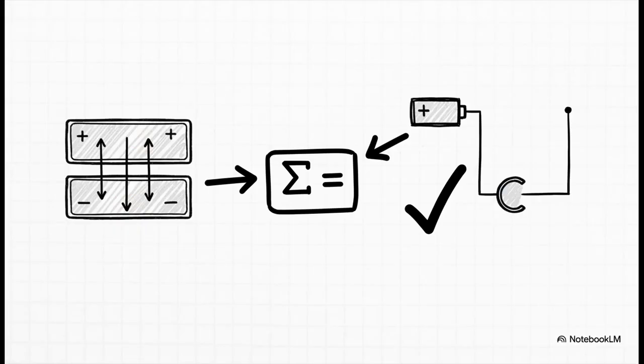And hey, as a quick sanity check, let's make sure everything we've done ties back together. If we take our general formula, say U equals 1/2 CV squared, and we plug in the specific expressions for the capacitance and voltage of a parallel plate capacitor, well, the algebra just beautifully simplifies. What you find is that the total energy is just the energy density we started with, 1/2 epsilon naught E squared, multiplied by the volume between the plates. It just works. It confirms our whole framework is consistent.